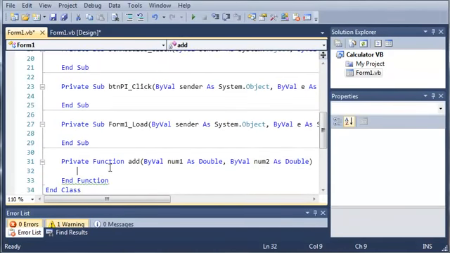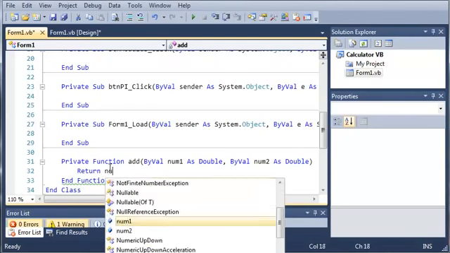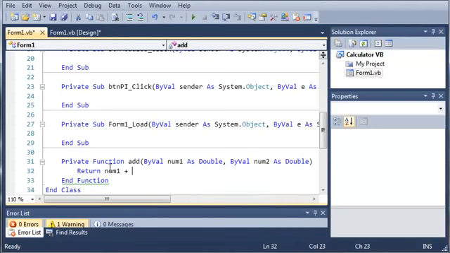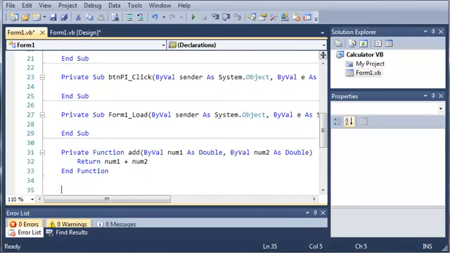So now we need to return a value. So we will just return num1 plus num2.